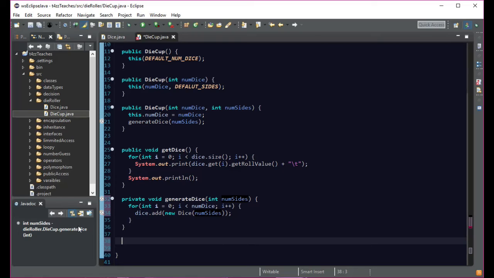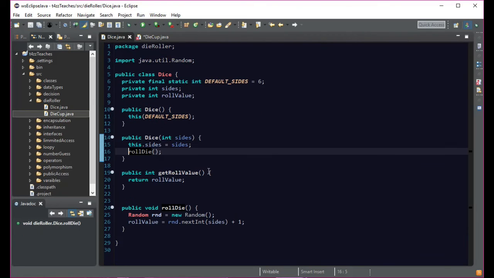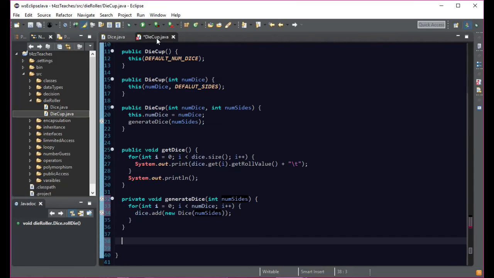So we have that. The next thing we're going to want to do is actually roll the dice. So this one right here we have being a private, don't we? No, this is roll die. Yeah. Roll die. This one actually could just be, nah, we'll leave it. So what we want it to do is we're not actually going to generate actual die, right?